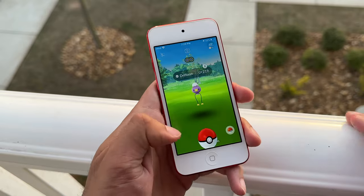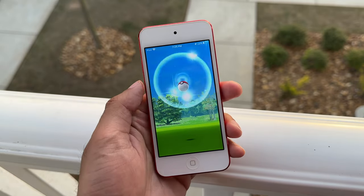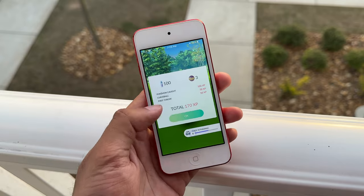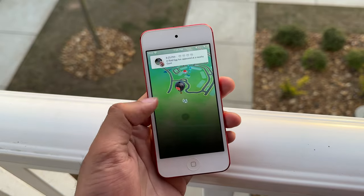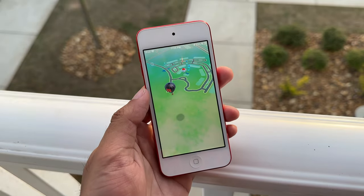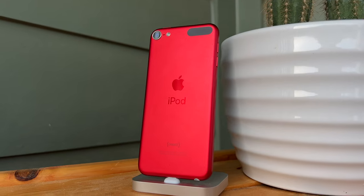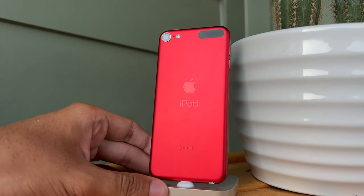Why buy an iPhone now when you've got this ultra powerful iPod that does everything an iPhone does, without, of course, the phone part? For all my fellow Apple lovers who are super nostalgic when it comes to the iPod line, this is quite possibly the very last of the iPod line we'll ever see. I'm still pretty amazed Apple chose to refresh the iPod Touch line, but I'm not complaining — I love this little device and all it can do. If you've ever been interested in picking up an iPod Touch in 2023, you've come to the right place, so let's go ahead and get started and take a closer look at this brand new iPod Touch 8th Gen.